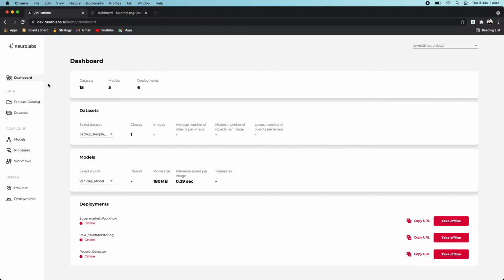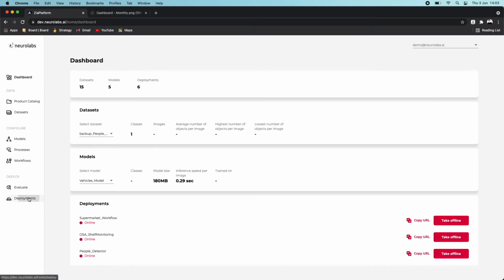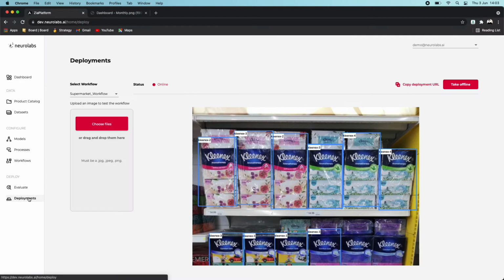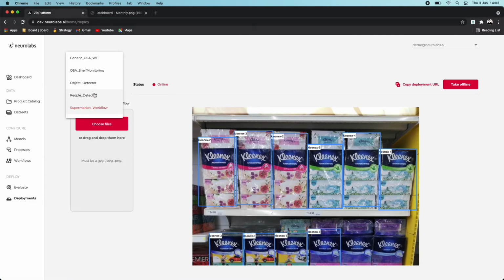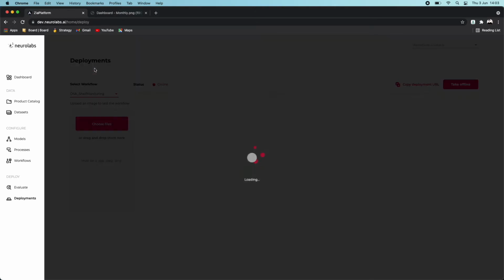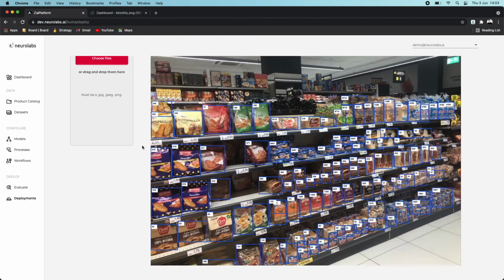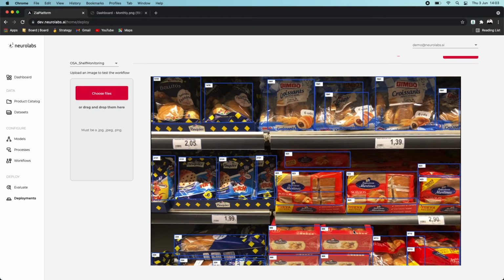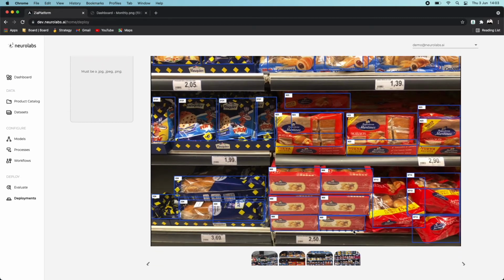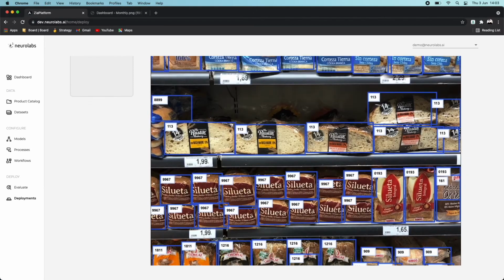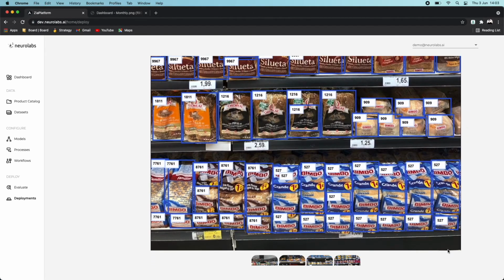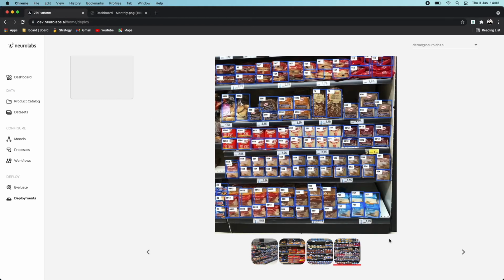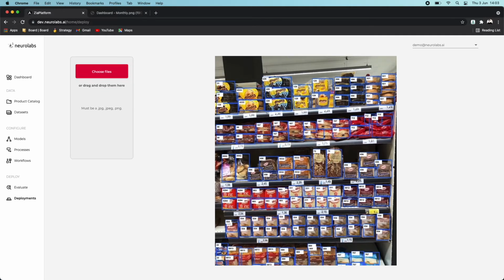Once we have the digital versions of the SKUs, we can then test the performance of our SKU detection model. Here we've uploaded several scenes containing different products to the platform, each in a supermarket setting. This is a custom model that is run through the Neurolabs platform, and it will automatically check the availability and stock level of specific products on a shelf.